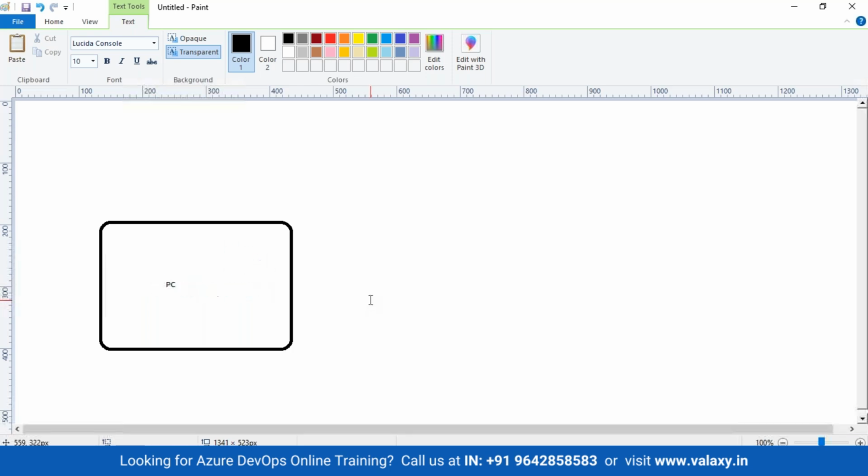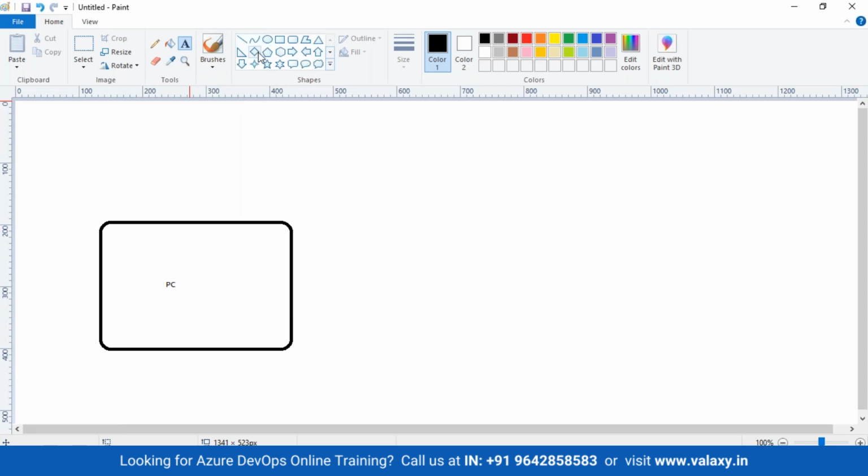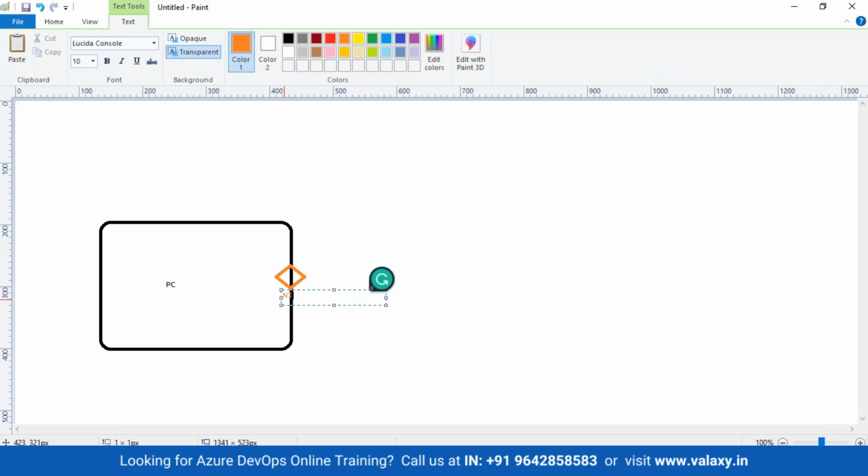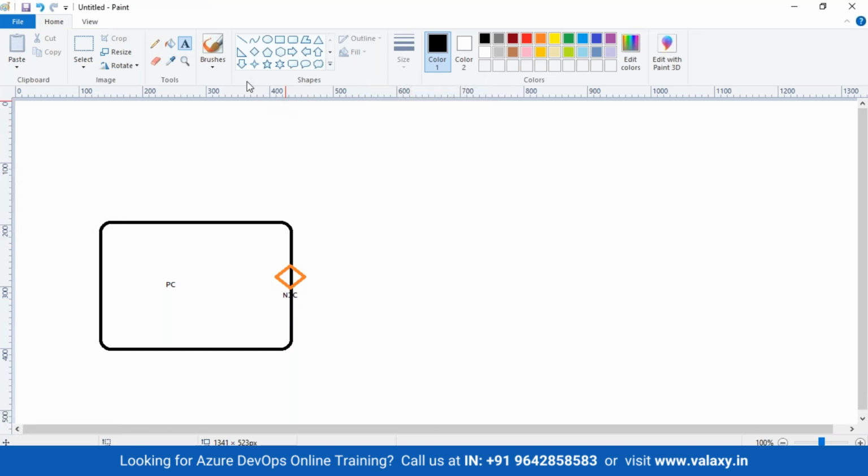Now how does this go to the internet? You'll have a NIC card over here, somewhere over here. NIC is nothing but a network interface card, through which a LAN cable will be connected. So using an RJ45 cable, you'll be connecting to a modem. The modem will be somewhere over here. A modem is nothing but a signal demodulator. It's converting the signal for you. And you will have a LAN cable coming out from the modem and connecting to the NIC card, through which you will be able to connect to the internet.